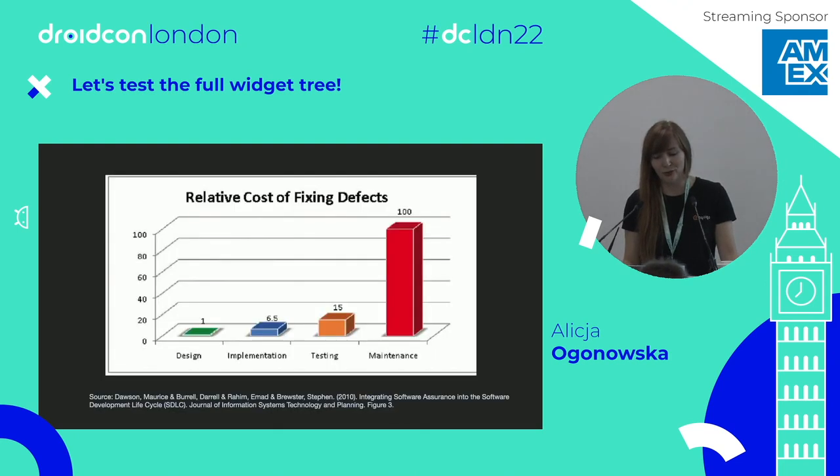There's even a cool chart done by IBM, which shows you the cost of fixing defects at a given stage of development. And as you can see, it's quite clear. Once the product is shipped to production, it's really costly to try to fix it. So really, it's better to invest your time at the design and implementation phase, even if your clients say that they don't have money for that. It is your job to convince them that it's better to invest it at an early stage of product development.